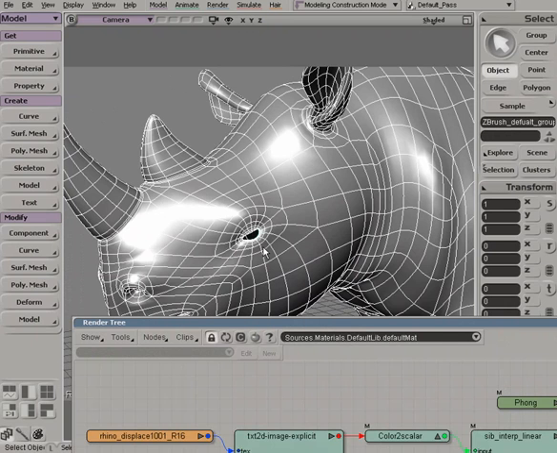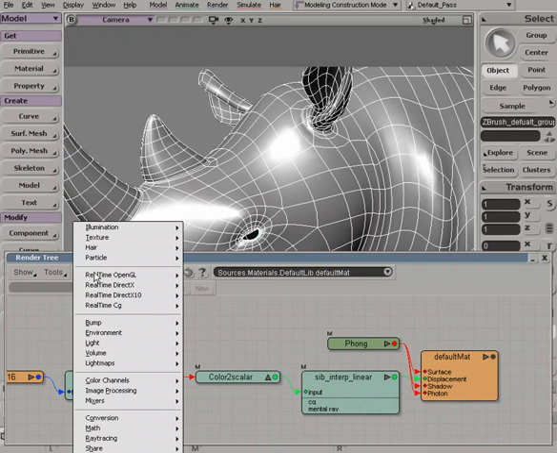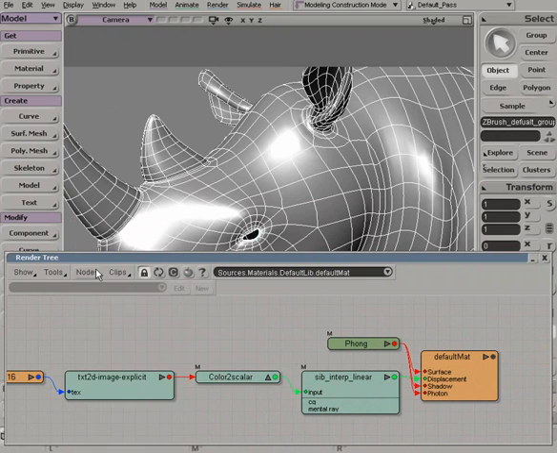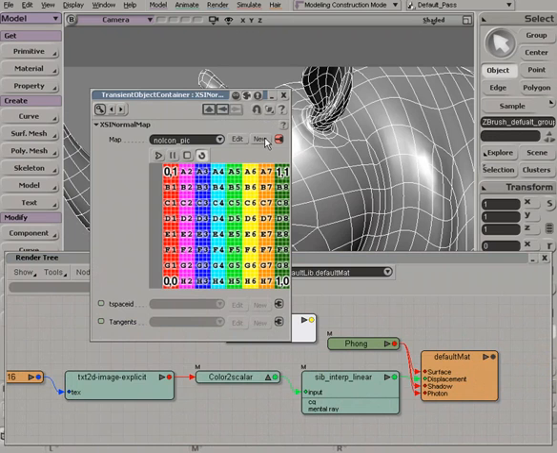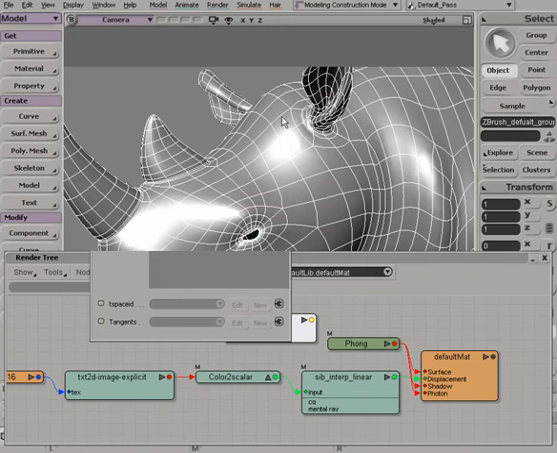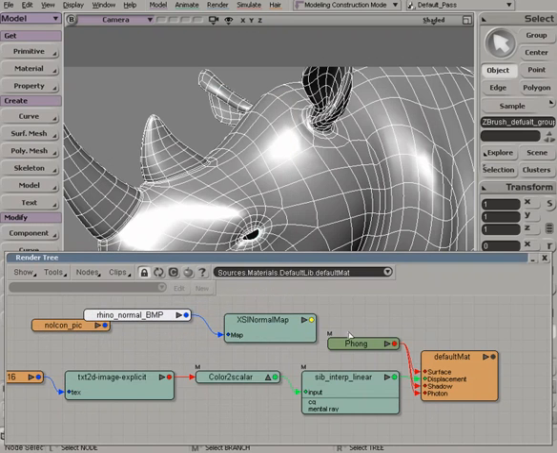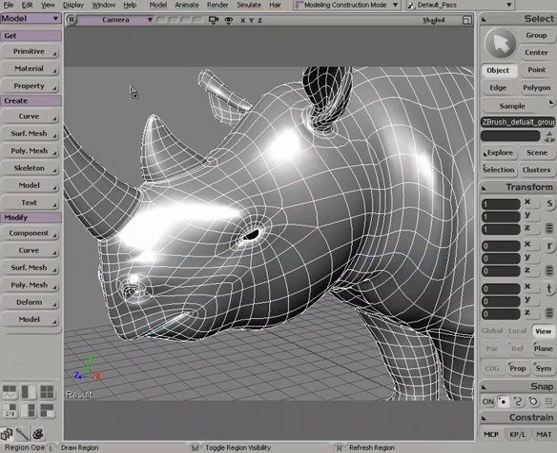I'll select this object, press 7 on my keyboard to open up the render tree, and let's go ahead and just move this into place. So let's set up the normal map. We'll go to Nodes, down to Bump, and turn on the normal map. Okay, let's go to New, and New from File. Alright, and we'll plug in this Rhino normal. Once we have this hooked up, this normal map can then be plugged right into the bump map port of this default material, the material that Zbrush automatically imports with your object, or that XSI imports.